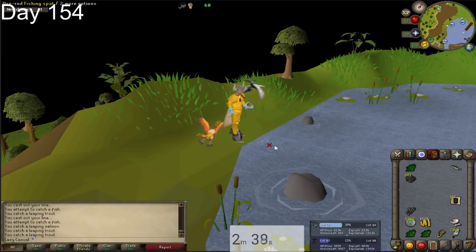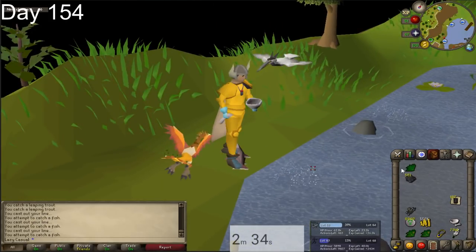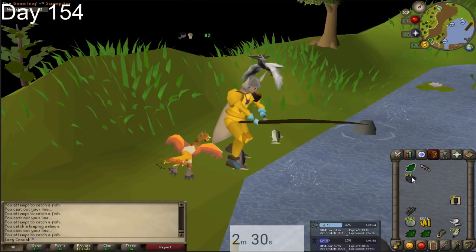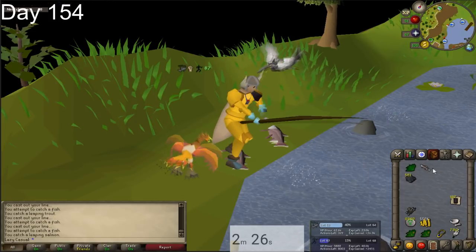We're going to be using 3-tick fishing for this method. You use your guam on your tar, and yeah, you guys all should know what that is at this point if you've been watching these videos. I bring alks with me, but it doesn't really work out that well, so I just started doing fishing only.